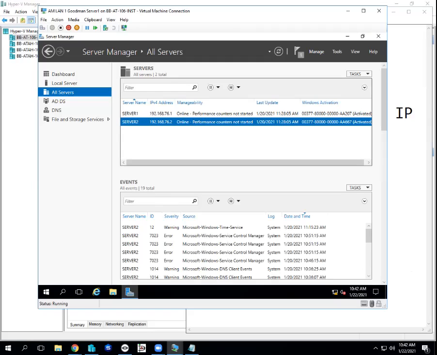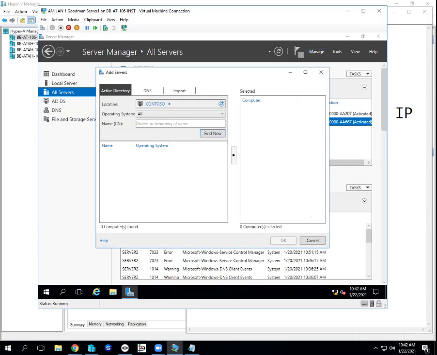We can add it. I did think the only way was to go to manage and add servers, but somebody in the afternoon class says you could right click all servers and there's an add server button. I've never seen that, didn't know that was there. That's why I normally ask students, hey, I'll figure out how to do it. A student showed me a new way. I knew right clicking and task and stuff didn't work, but yeah, right click, add server over there.